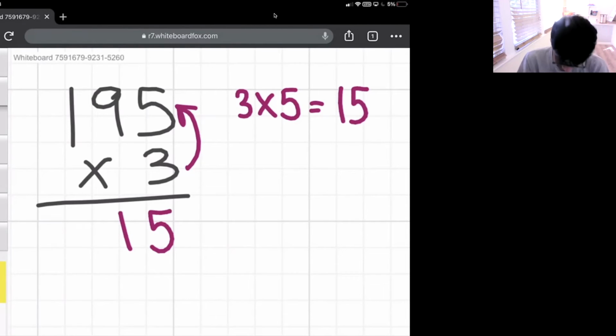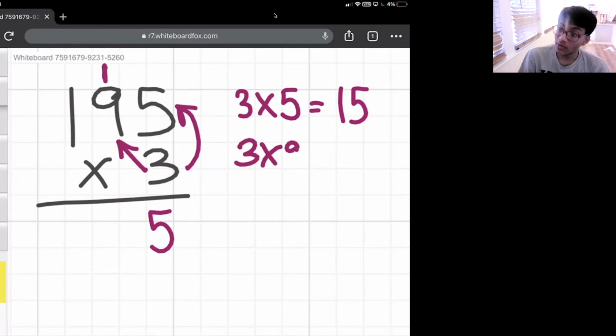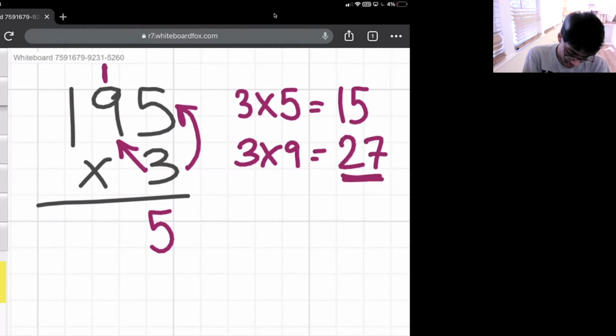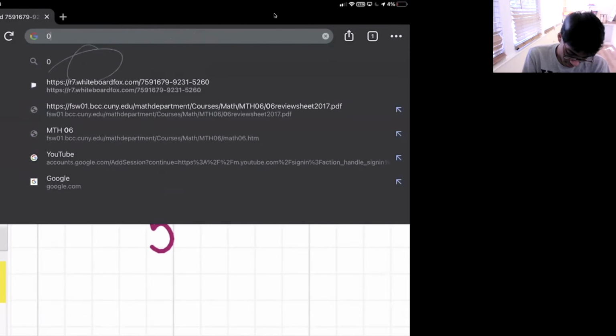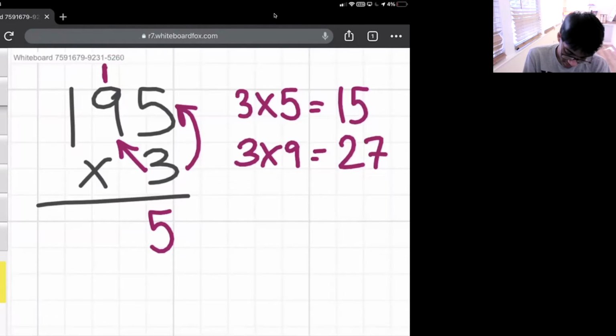But this 15, this 1 over here, is blocking someone else's spot. So take him out, put him on the 3rd floor, and now do 3 times 9. Well, 3 times 9, if you don't remember, watch the 3 times table video. But if you do remember, it's 27. So this 27 plus this 1, whoa, that went wrong real fast. This 27 plus this 1 is going to give us 28.